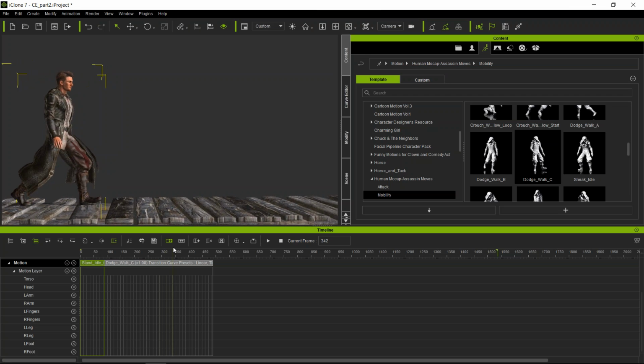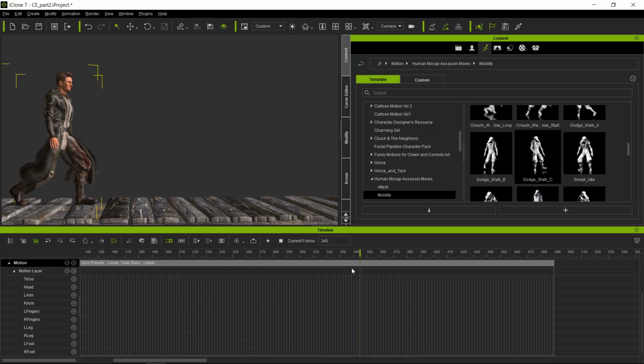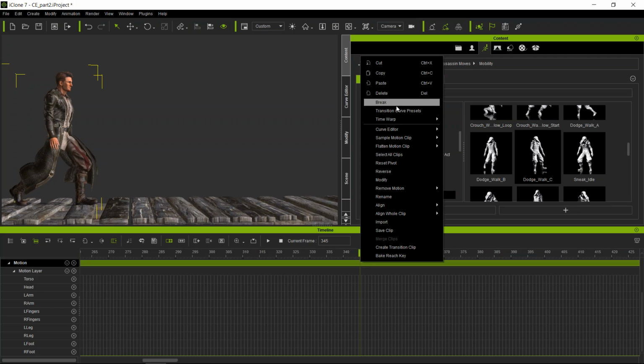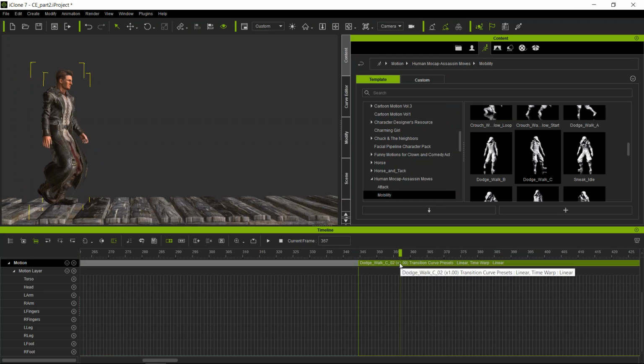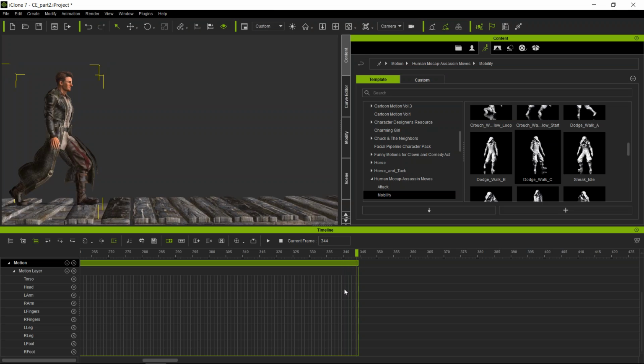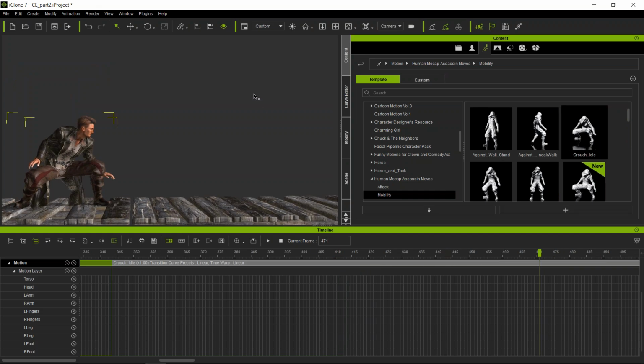So the key to mixing the crouch motion into this is to look at the pivoting point on the ball of that foot. I'm banking on this because it's going to make the transition look very smooth. I'm going to zoom in by pressing Alt and the mouse wheel, right click on my clip and go break. I'm going to break it right there and delete this. Now I'm going to select the clip and press tab again to go to the end of that clip, and I am going to go to an idle crouch. This will give me the bending that I'm looking for to avoid that fire ring.